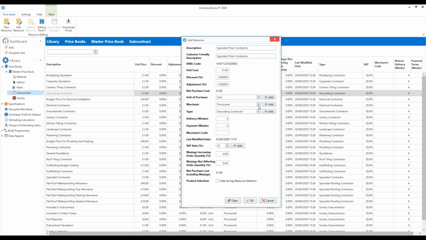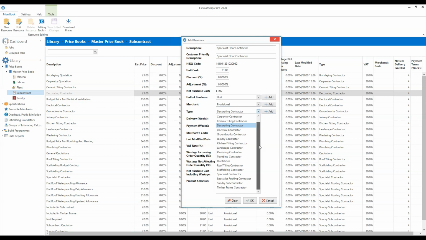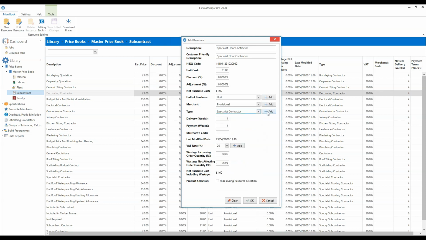That's how we assign our subcontract quotations, because obviously the merchants aren't relevant in this case. Type: you can see we've got various different types in there. You could select the specialist contractor option, or you could add in your own type, specialist floor contractor, in there as well. In this case, it doesn't really matter.